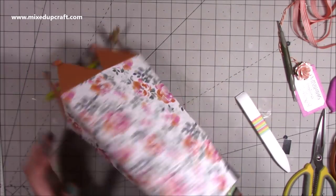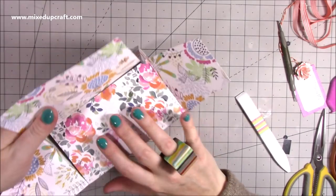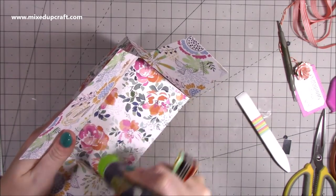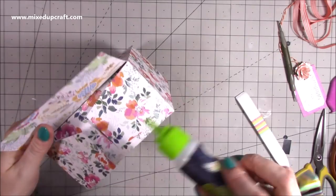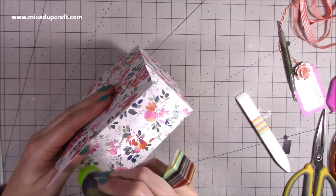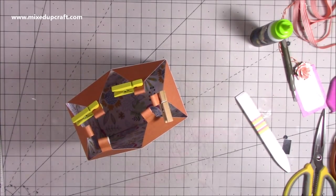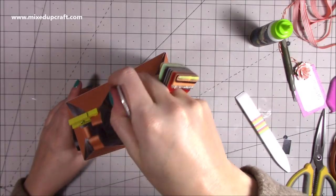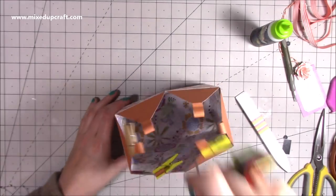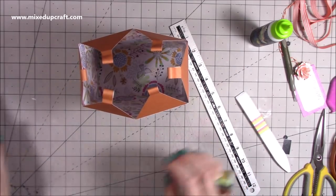Decide whether you have a preference for the front or the back. I'm going to put this one together now - the back piece goes down first, then pop some glue on this one, fold in these, and tack them in place. Add a bit of glue on top and put the front one down - it will cover everything. Turn it upside down and use a ruler to spread the glue out and get right into the corners, making sure it's all stuck down. Then take the pegs off and grab your ribbon.